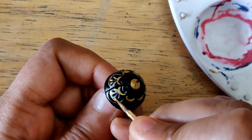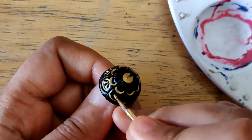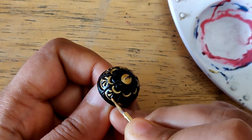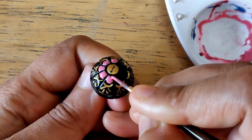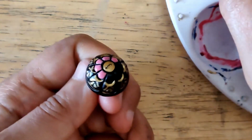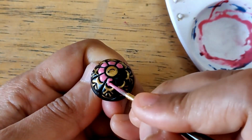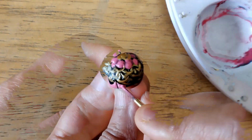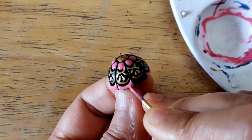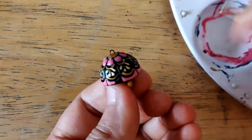Now if you see, all of this work basically is done with the help of the liner brush, and also it's not heavily diluted. It's basically diluted to the right amount, because what happens if you dilute it too much is that sometimes the paint can become too runny and seep into those carvings, and you don't really want that.